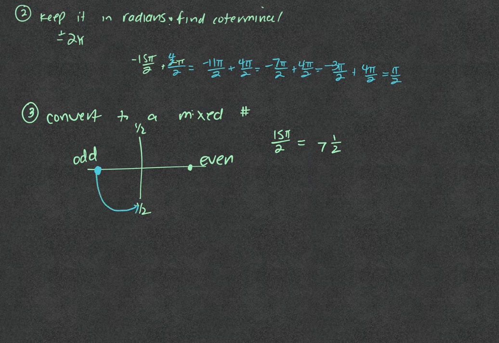If it was less than a half, I would stay in quadrant 3. If it was bigger than a half, I would go to quadrant 4, and it would end on either your over 3, your over 4, or your over 6. It has to. So because it's a half, I'd know I'd go to this angle. My coordinate point there is 0, negative 1, and then I can answer all of my trig functions from there. Yep, so if it was 6.5 pi, I would start here, and I would go to the halfway point, which is on the top.